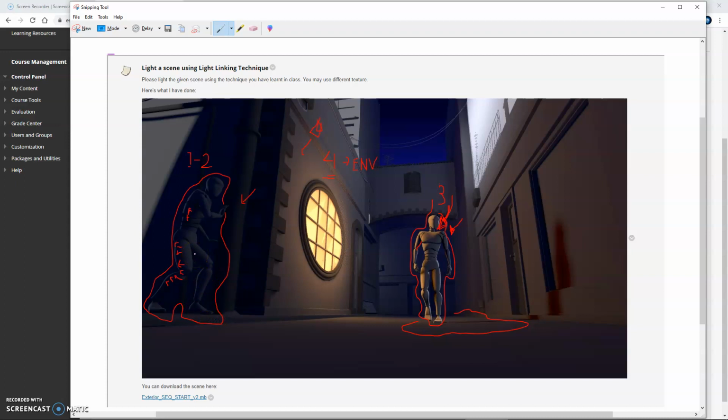Without light linking, it may be hard to do, because if you put a big environment light right on the top, it will probably light the whole area, and the whole area will become too bright, and it will not be the same as it is. So that's why light linking is very useful, especially when it comes to a complex object or complex stage like this. That's one of the main purposes.